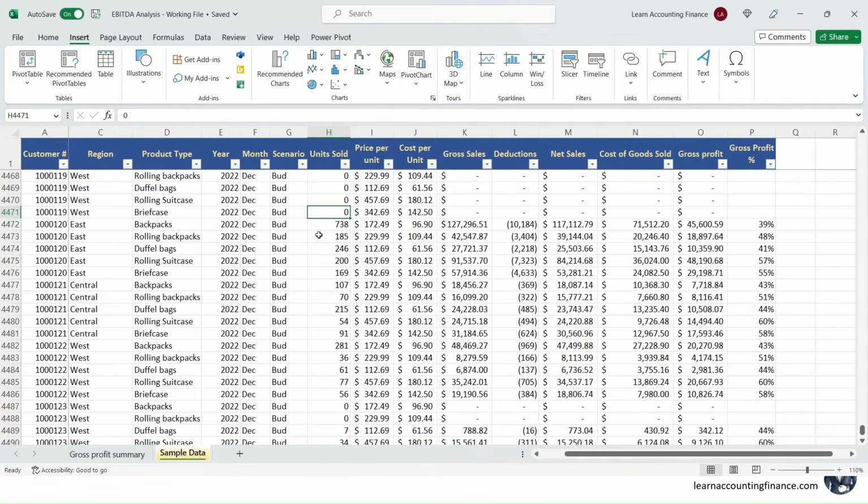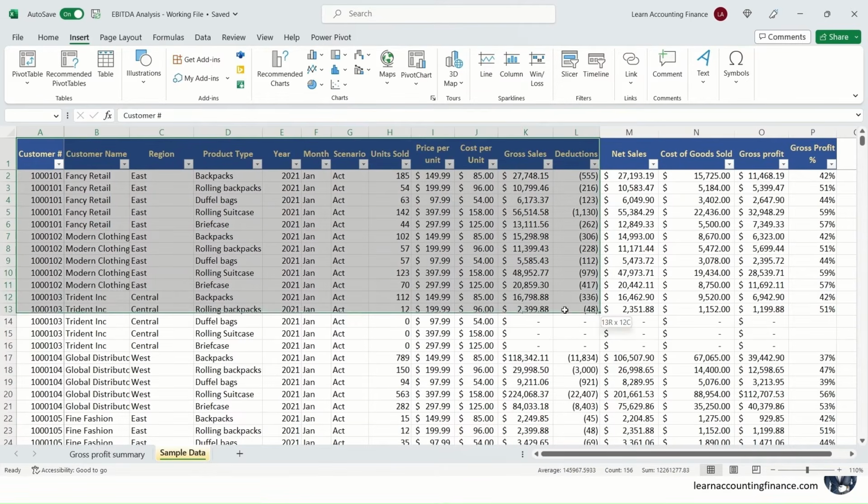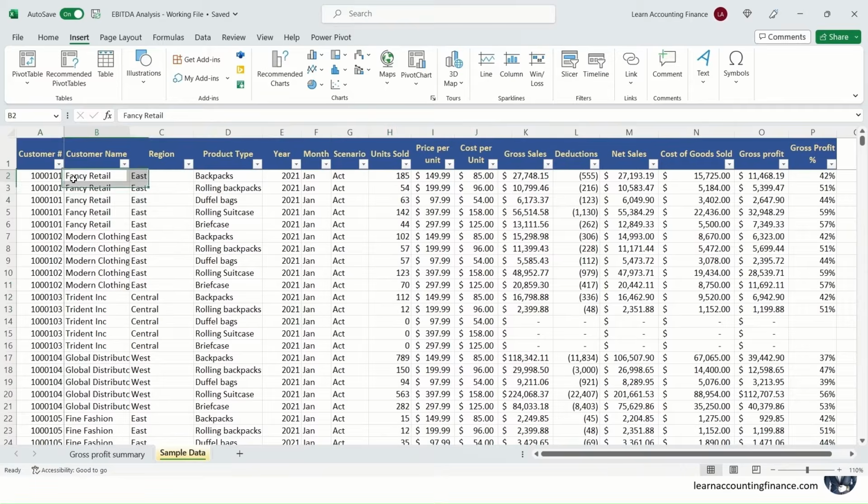For that, what I suggest is creating a pivot table with a dynamic range. One way to do that is to convert the sample data range to a table, by clicking on Insert and then Table. That's one way, but it does not work if you have data dumped from the system. So a better solution is using something called an offset function, and we will use this functionality to create our pivot table.